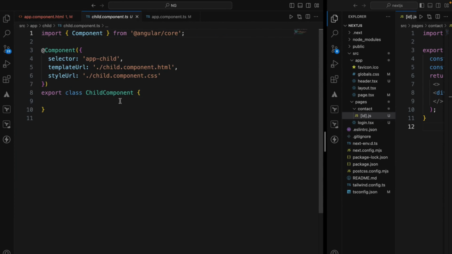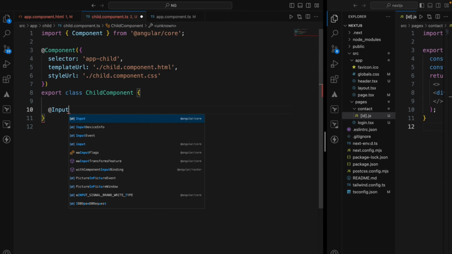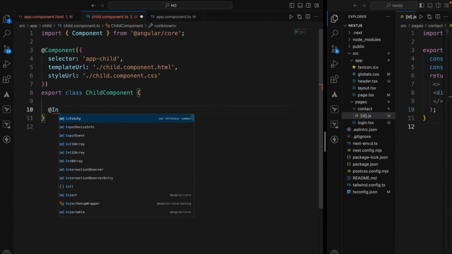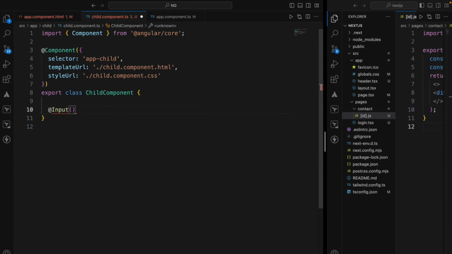In the child component we need to use Input of the same property name, and import this Input.